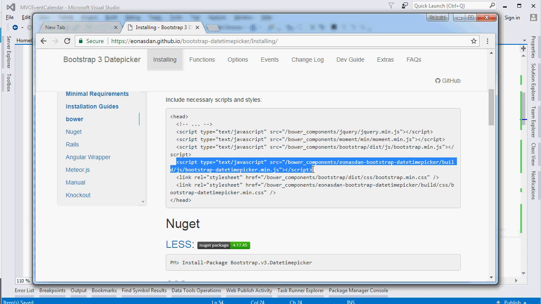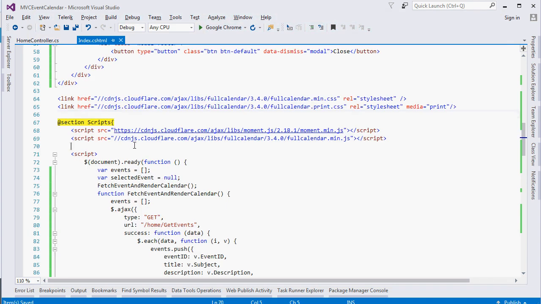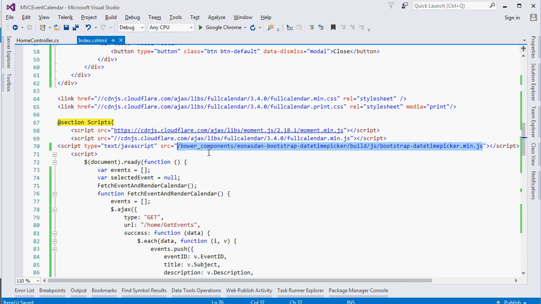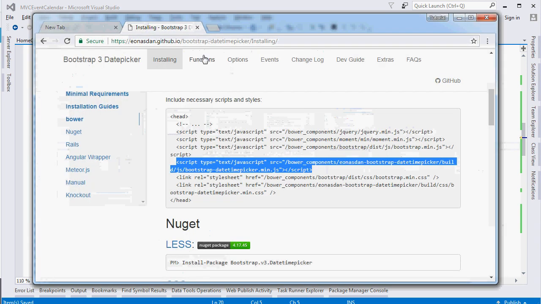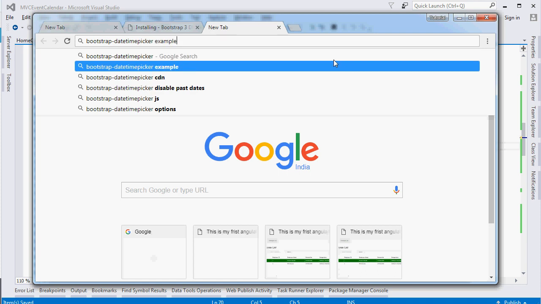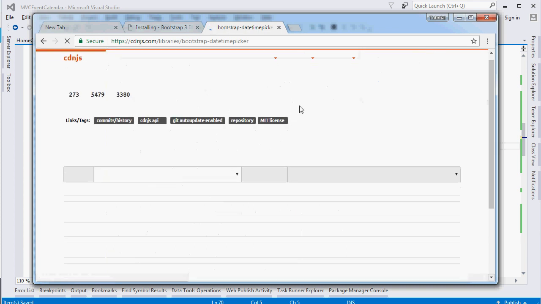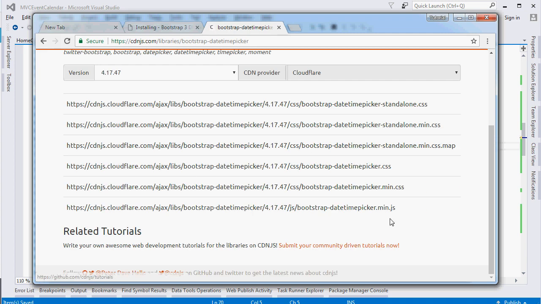Okay, so I will copy this one, and here I will take this one, but we will use CDN link for this. So let me remove this one. I'll copy this one and search in Google for CDN link. So the CDN link is available, so I will copy directly from here.